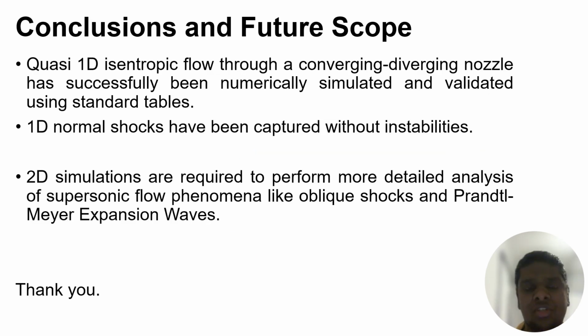So, in summary, this work demonstrates the effective numerical simulation of quasi-1D nozzle flow using McCormack's method. It also highlights the method's robustness in capturing shocks. However, to fully understand supersonic phenomena, 2D simulations are the logical next step, especially for analyzing complex events like oblique shocks and Prandtl-Meyer expansions.